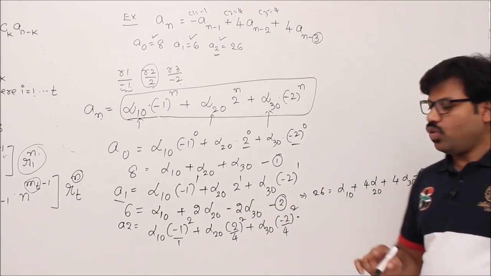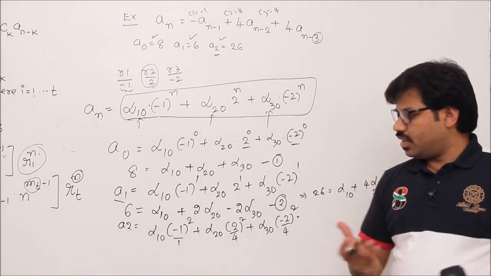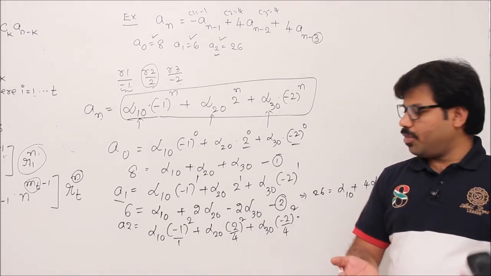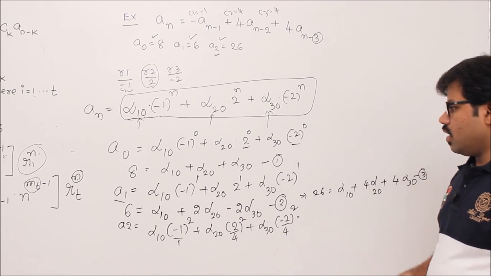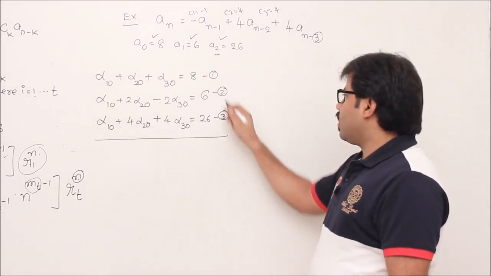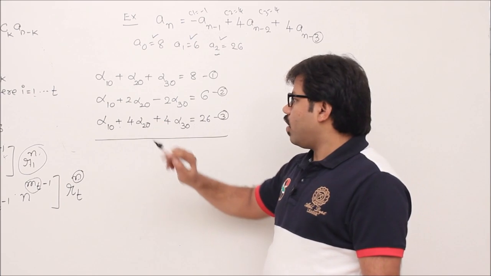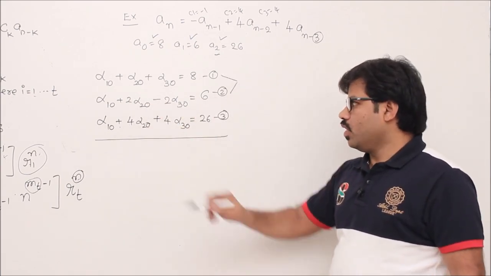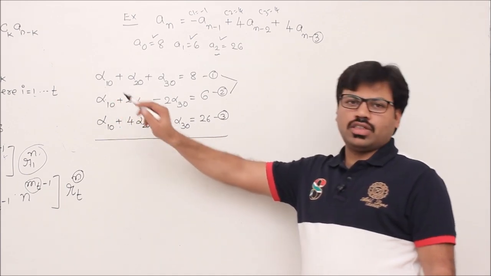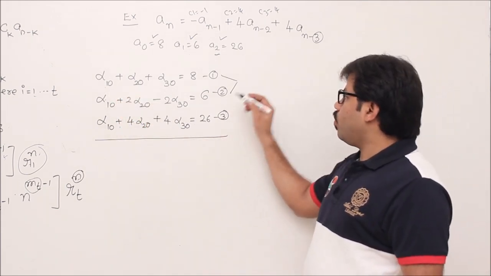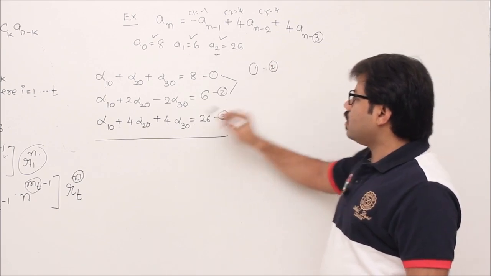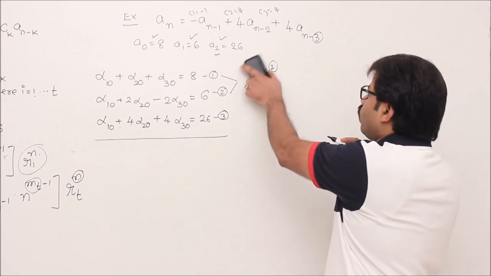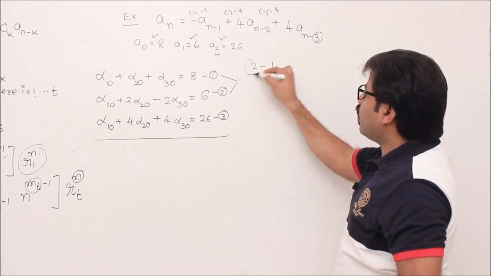So these are the three expressions. You know one thing, when you have three expressions and three unknown variables, then if you simplify them, we can solve them uniquely. How to solve them, we'll see. Now let me equate them. There are three equations, 1 to 3. First I take 1 and 2 and I try to eliminate one variable. It is easy for me to eliminate alpha 1 0. Then let's do subtraction. If I do 1 minus 2, these two will be cancelled. Then let me do 2 minus 1, it would be better.